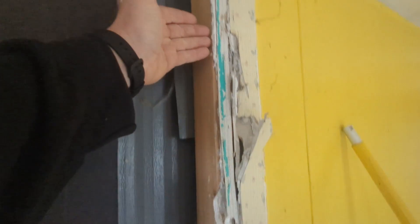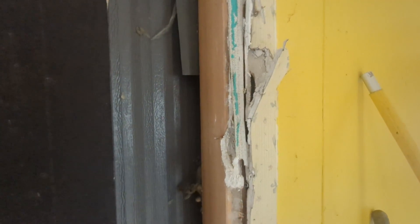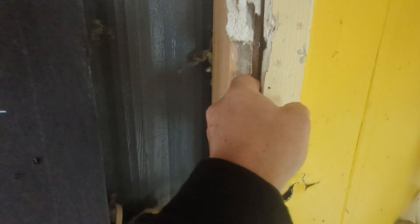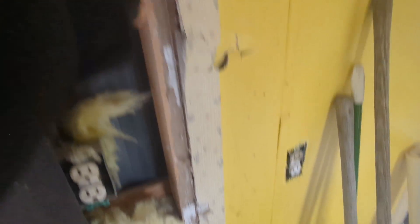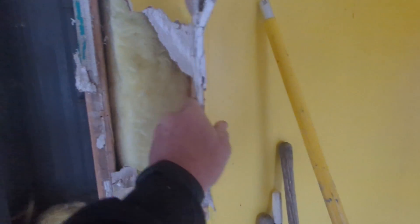I ended up using the Sawzall to go up each stud, cutting it off and scraping it out after the fact, which was a real pain. What I found was a lot easier was to get in behind the drywall if you can, pry it a little bit, and run a razor or knife up behind the drywall along the stud. If you can get part of it pulled off, you can carefully wiggle it — I'll do this section here to show you — and it comes off a lot better that way.